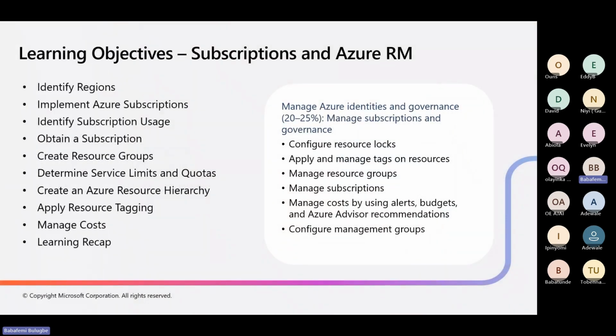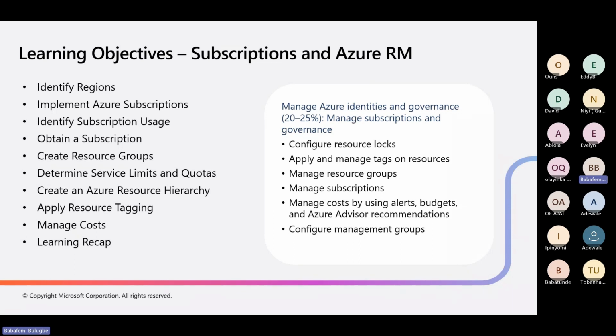For each of these learning objectives, we'll be talking about regions. Like I said, almost everything we'll be discussing today is something we've done in the Fundamentals class, and I know everyone here has knowledge of these technologies now. If you did not join the Fundamentals class and still want to go through it, we have a playlist already. And the good thing is we have a summary class, which I posted about 3 days ago. You can take a look at that also.